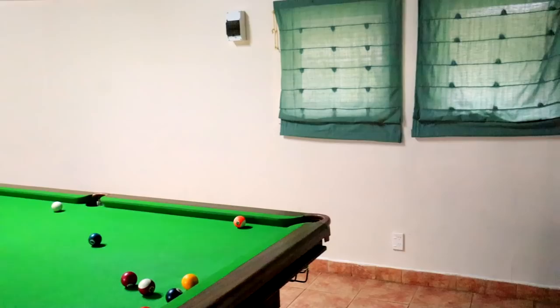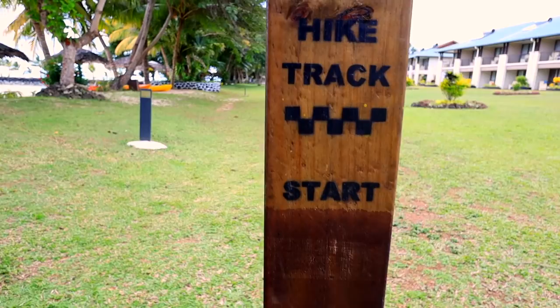There's also a little game room on the property with a billiards table and a little library stocked with books left behind by guests — a nice touch. On the way to the spa you'll see signs for a walking trail — about 5 kilometers around the property with signs marking the way. They said you may run into dogs, so be prepared to pick up a rock. We didn't make that 5k walk since we only stayed one night. We did have a late checkout though — you can check out as late as 4 p.m., which was really cool.